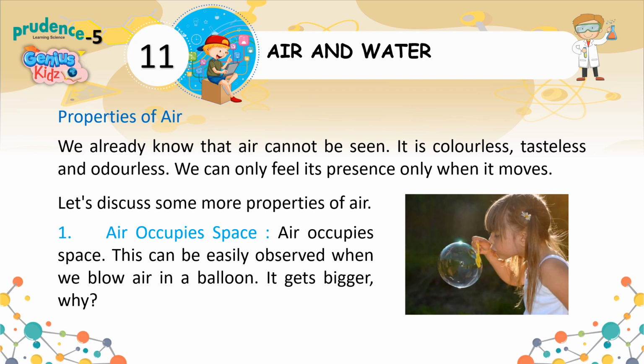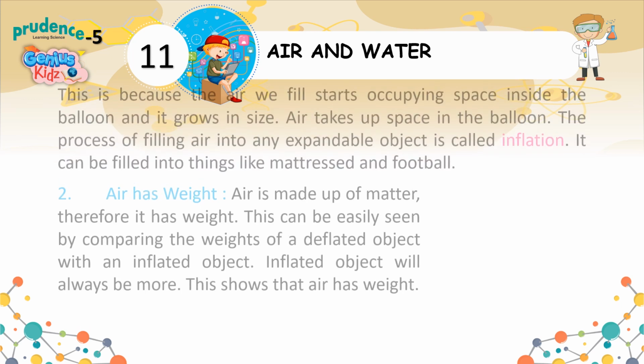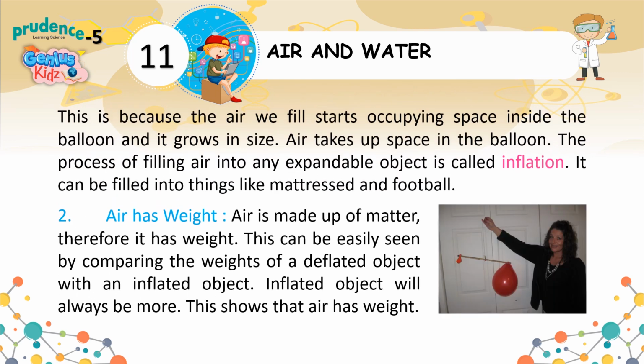1. Air occupies space. This can be easily observed when we blow air into a balloon. It gets bigger. Why? This is because the air we fill starts occupying space inside the balloon and it grows in size. Air takes up space in the balloon. The process of filling air into any expandable object is called inflation. It can be filled into things like a mattress and a football.